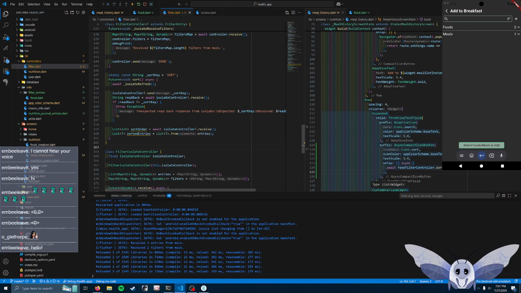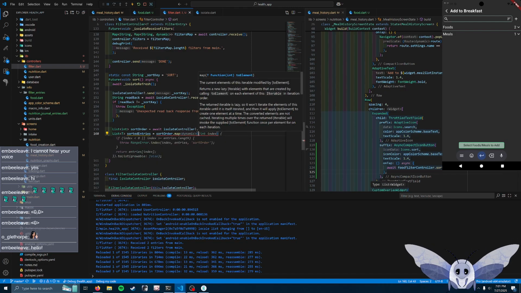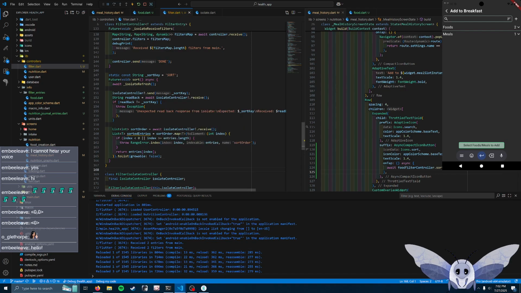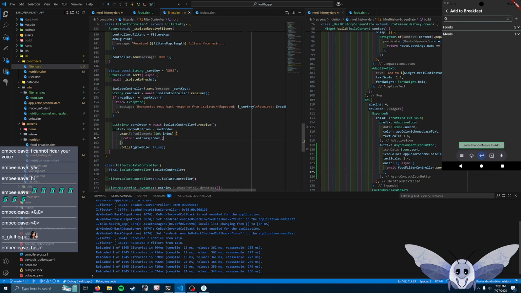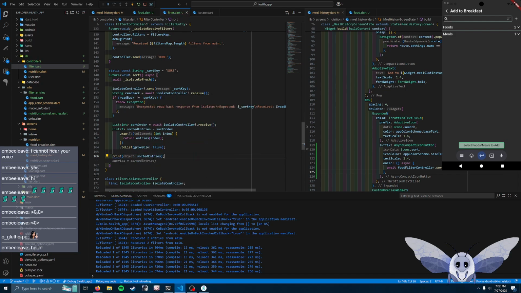Sorted entries. Sort order map index. Okay.